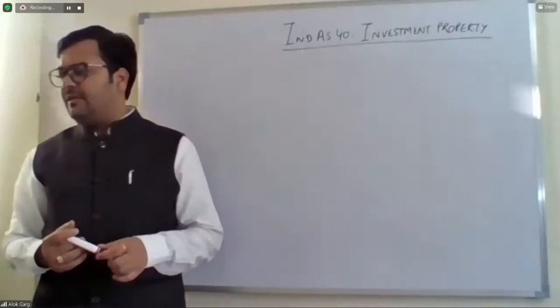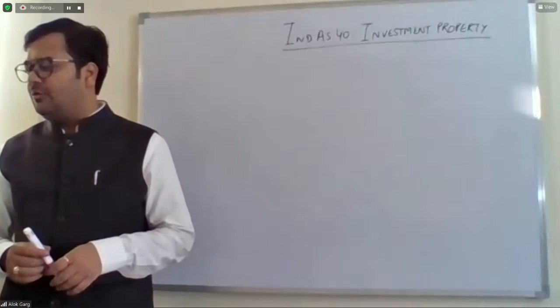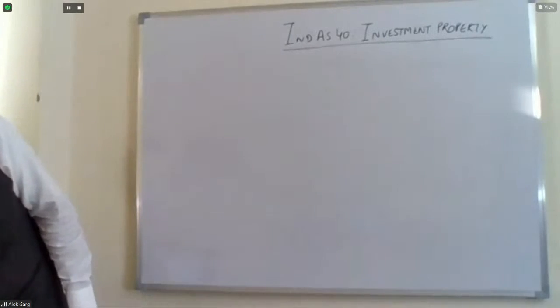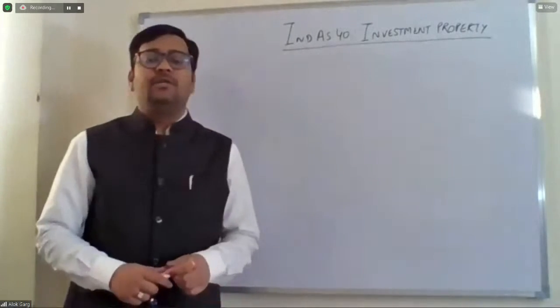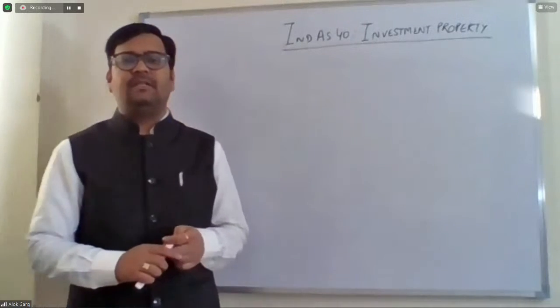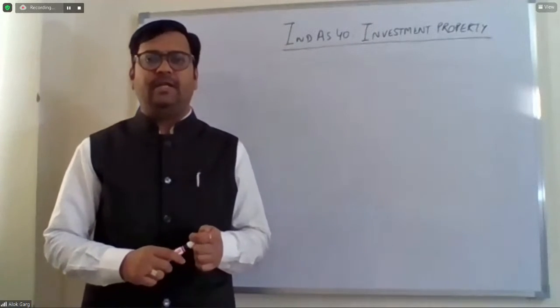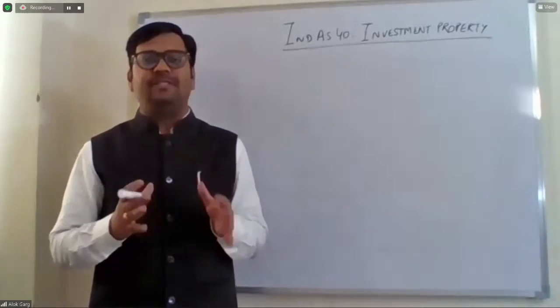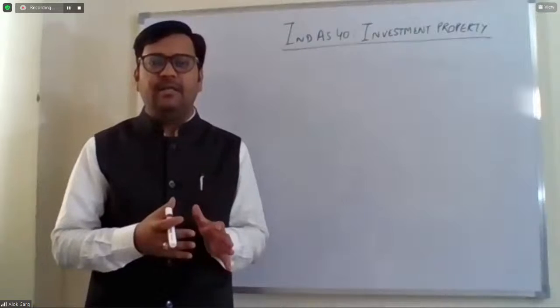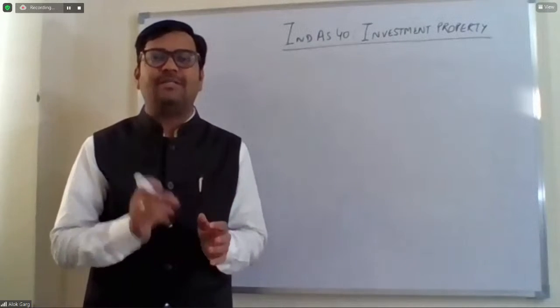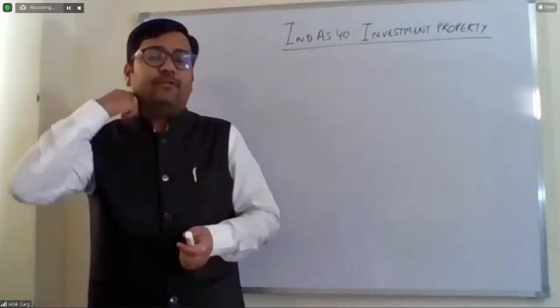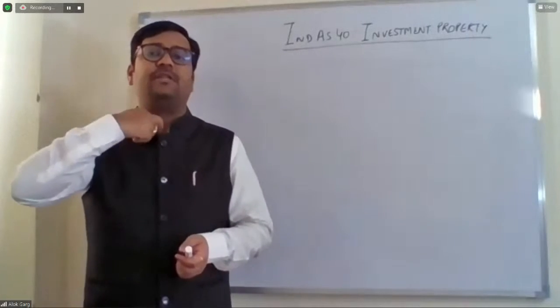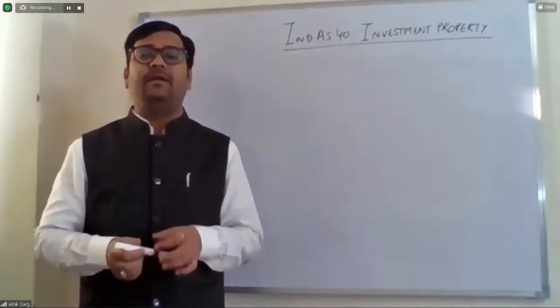Purushottam has raised a query, sir. If a rental building of the company is provided to the employees of the company, what is the type of the property? So Purushottam, in that case, it will be classified as property, plant and equipment under IndAS 16. The measurement will be as per IndAS 116 Leases as a lessee, and the asset has to be recorded as a right of use asset. But right of use asset under which category? Right of use asset under the property, plant and equipment category.